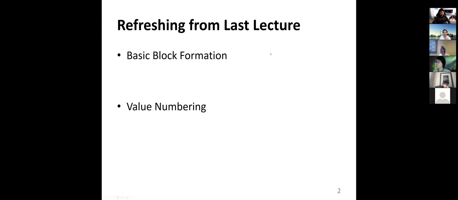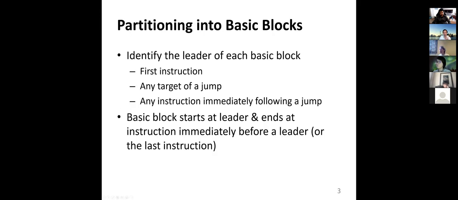Okay, so basic block formation. Remember, a basic block is a key structural element of the intermediate representation within any compiler. This is not part of the code. Remember, this is a part of the intermediate representation that helps analysis. In pretty much anything we're going to do, the first step is we say, let's look at the control flow graph, right? It's relatively straightforward to build. I just remind you, right?